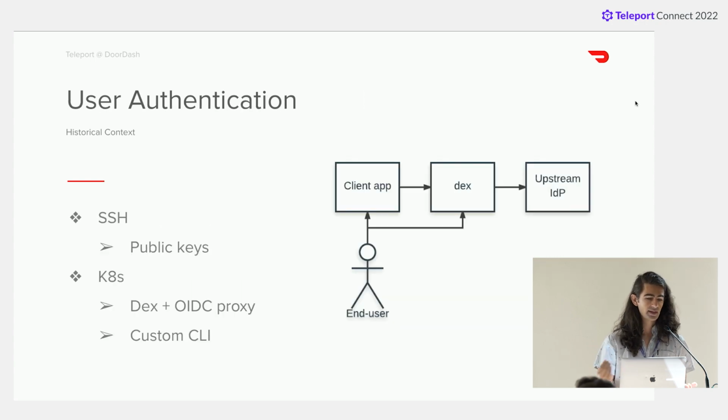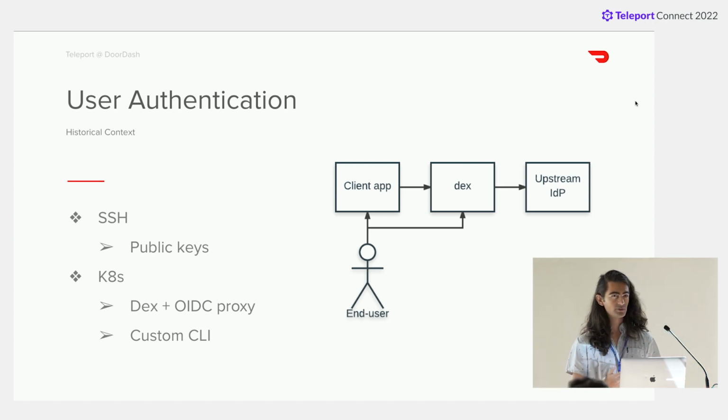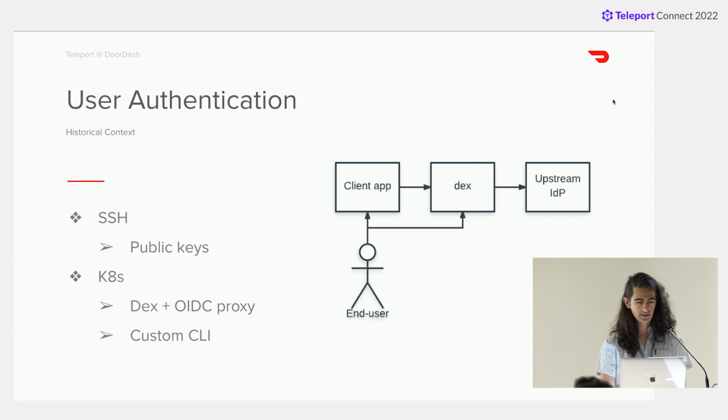Briefly about user authentication. On the SSH side, we use public-private key pairs, which were configured in several different ways. As I mentioned, we synced engineer keys to the Bastion, which was one way of accessing our internal systems. But in some cases, we would configure key pairs via, say, Terraform to configure access to EC2 instances, or use Amazon SSM for access. So a couple different access mechanisms here.